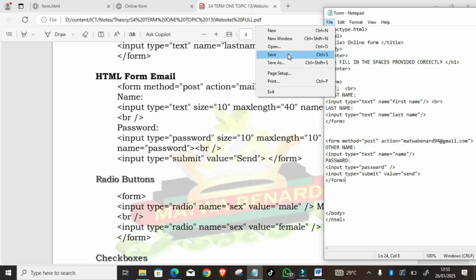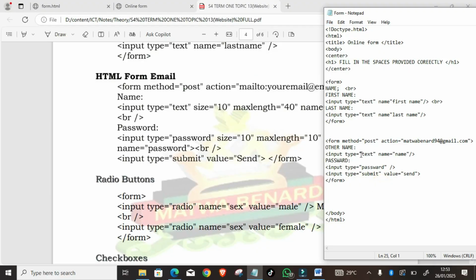Then with that input type, you're supposed to submit that information, in other name and the password, to the email. So let's save and see how it will look, though I've not yet put the break.